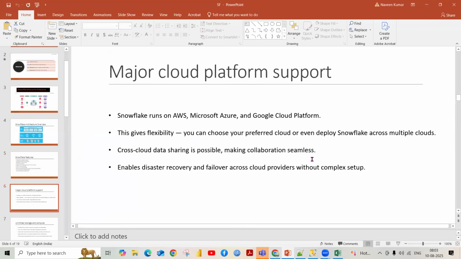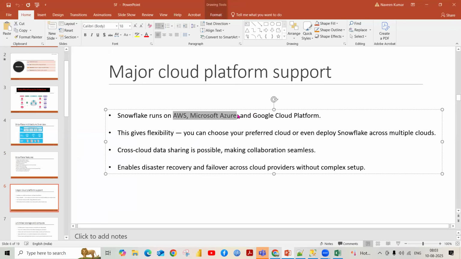I'll just zoom the screen. Yeah. So the major cloud platform support, what it means. As we know, Snowflake takes the storage from the cloud service provider, which are AWS, Microsoft, and Google. So it runs on AWS, Microsoft Azure and GCP.